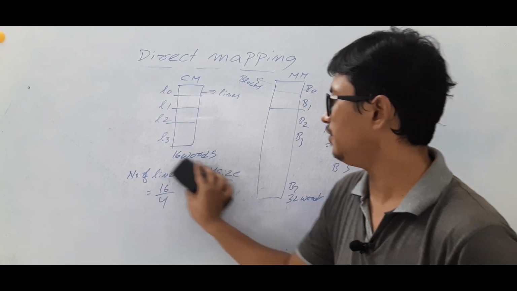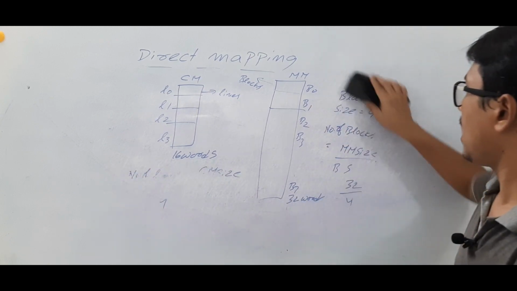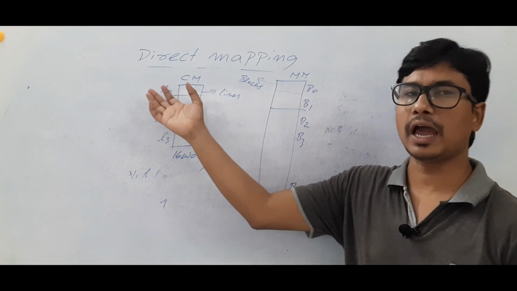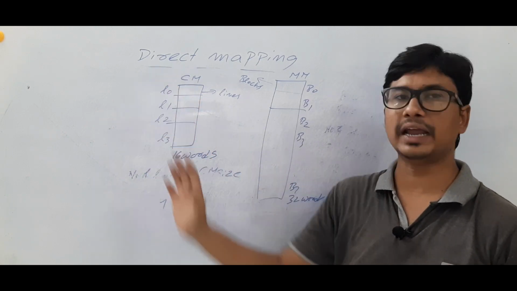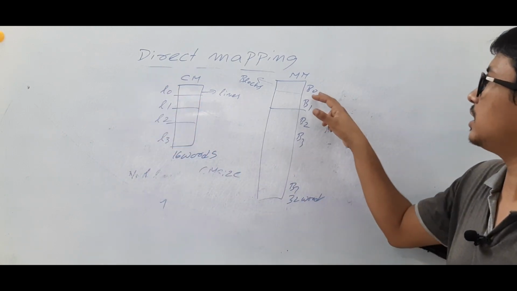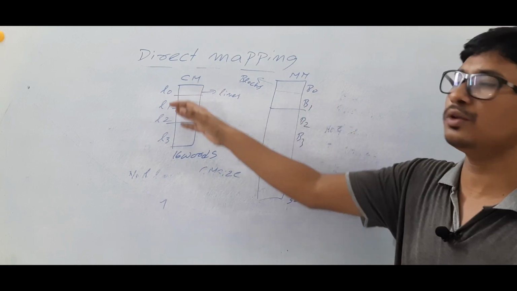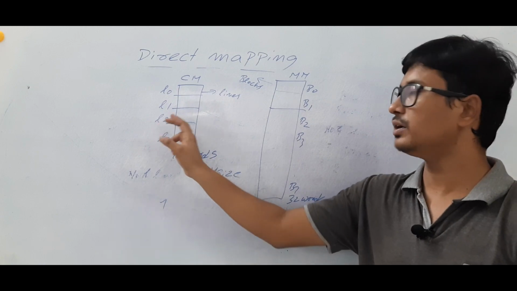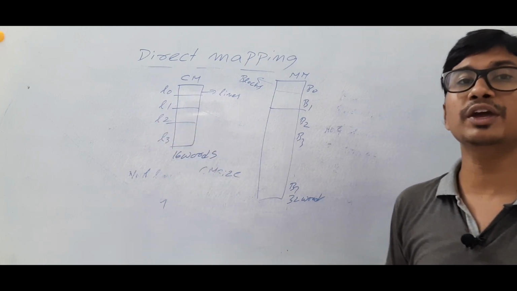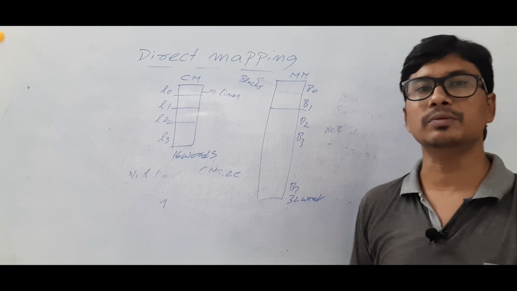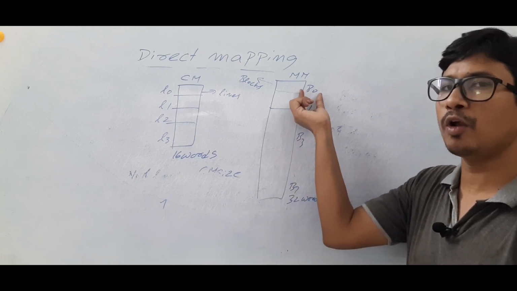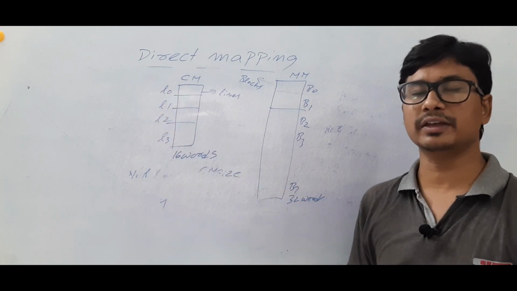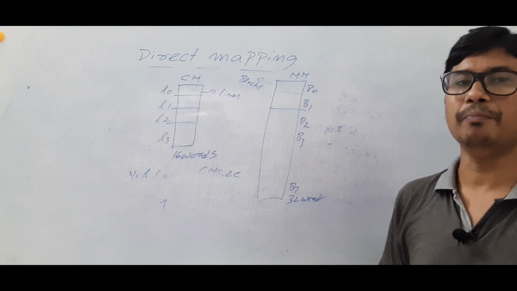Now, what is mapping? As you have 8 blocks, these 8 blocks have to be kept in only these 4 lines. Suppose block number 0 is there, where do you have to keep it? Can you keep it in line number 0, line number 1, line number 2 or line number 3? That is what we talk about in terms of mapping. For the nth block of main memory, in which line of the cache memory you can keep it, we call it a mapping technique.